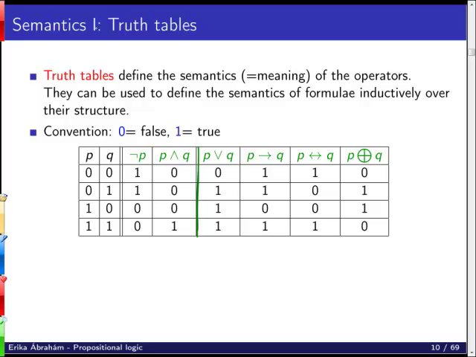And for the conjunction also, as you would expect, only if both values are true, then is the conjunction true. And in all the other cases, it is false. And with this part, we are done with the definition of the semantics. And then all the others I can derive. For example, if I have P or Q, then I can take the syntactic definition of the disjunction and apply recursively the negation and conjunction to get the truth table for the disjunction.